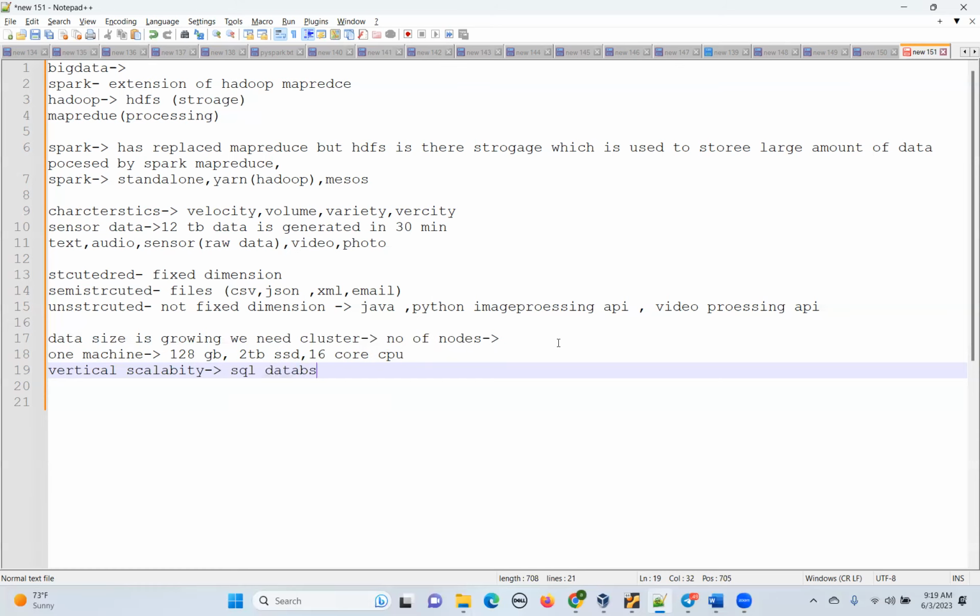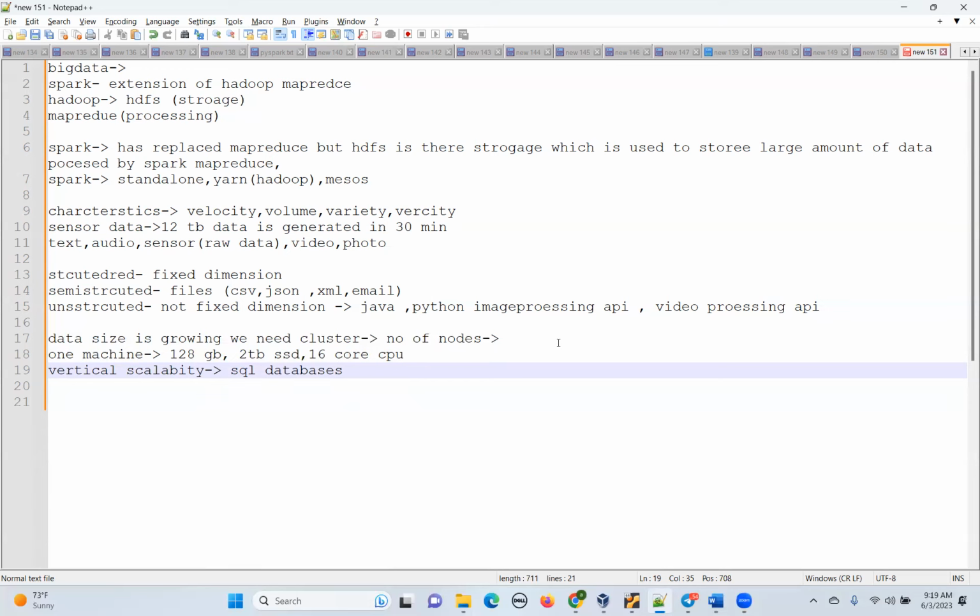SQL databases have this limitation, but now some are expanding and giving the feature of partition tolerance, so the data can be shared across machines. But some databases are still vertically scalable, so they can increase within the same machine, but not across a cluster of multiple machines.